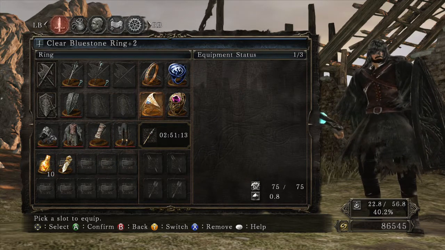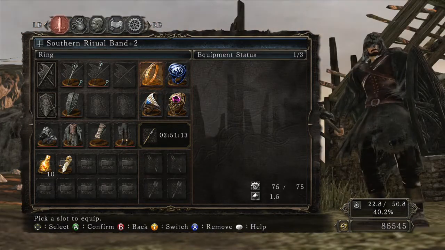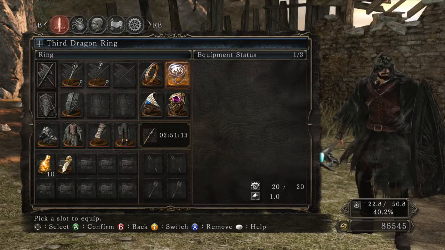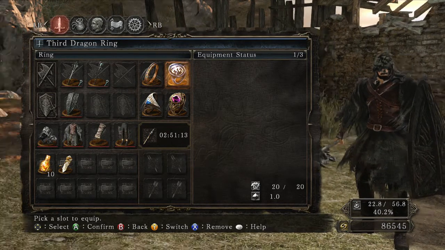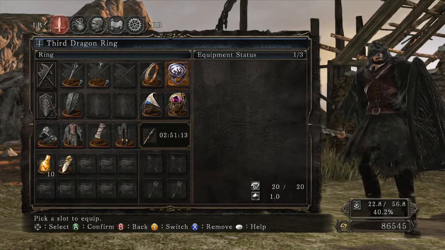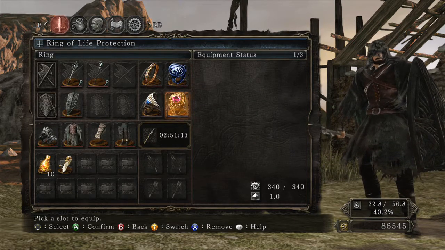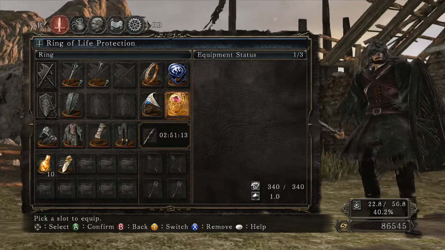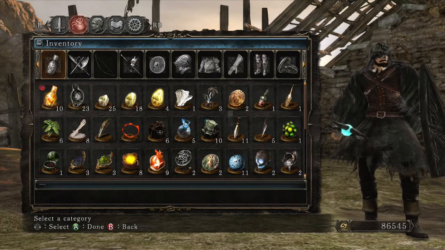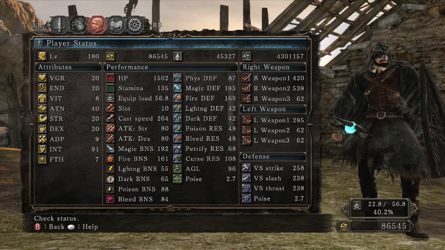And for rings, this character uses the clear bluestone ring plus 2 for casting speed, the southern ritual band for extra slots, the third dragon ring because it's just a really good ring that boosts your stamina, health, and something else. Maximum load, that's it. And I also use the Ring of Life Protection because I don't want to have to keep using these guys, human effigies.